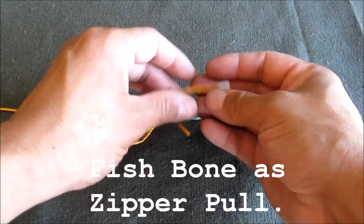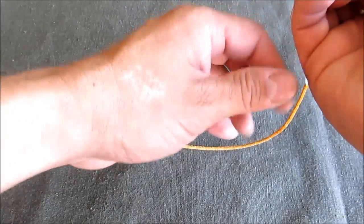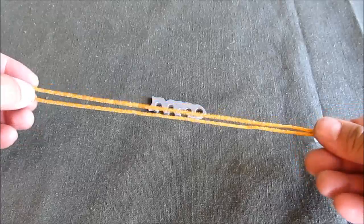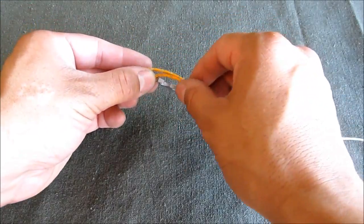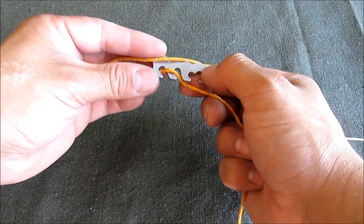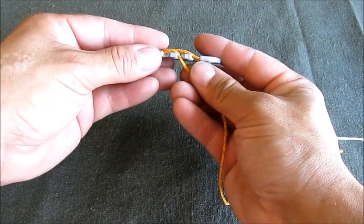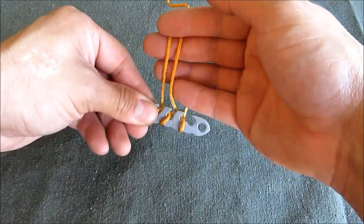To make a zipper pull, you take your piece of cord and you'll remove the inner strands. You'll fold it in half and you'll place one end over and under the hook like that. And then this end will both wrap around. Then you'll wrap that through the middle.